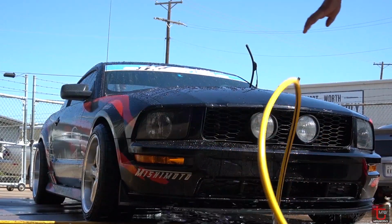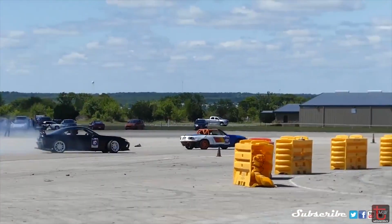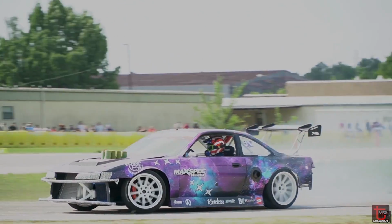I bought my car for $4,000. It's an S197 GT. Those can be had for like $3,500 to $5,000 in a decent driftable condition. Just throw a couple things at it. The Miata. Miatas are great. A little low on power, a little twitchy, but if you want to work for it, then go for it. I wouldn't say 240s anymore. They've just become such a niche thing, and it's so expensive to find a real one. For all you 240 people out there, RIP to your pockets.